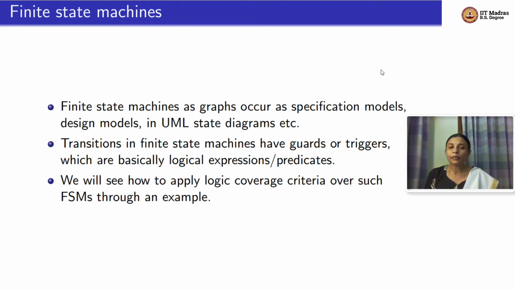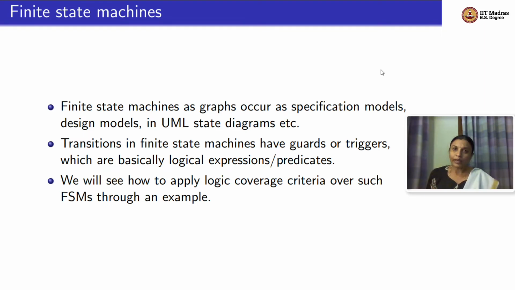So while we analyzed them as graphs when we did graph-based testing, it's important to note that the transitions or the edges of the finite state machine also have guards in them, which describe conditions under which a particular transition can happen or not happen. So if a state machine has to transition from a particular state, say state 1, to another state, state 2, and the transition has a guard associated with it, then the condition of the guard, which is given as a logical predicate, is tested first. And if it is true, then only the transition can be taken and the state change happens.